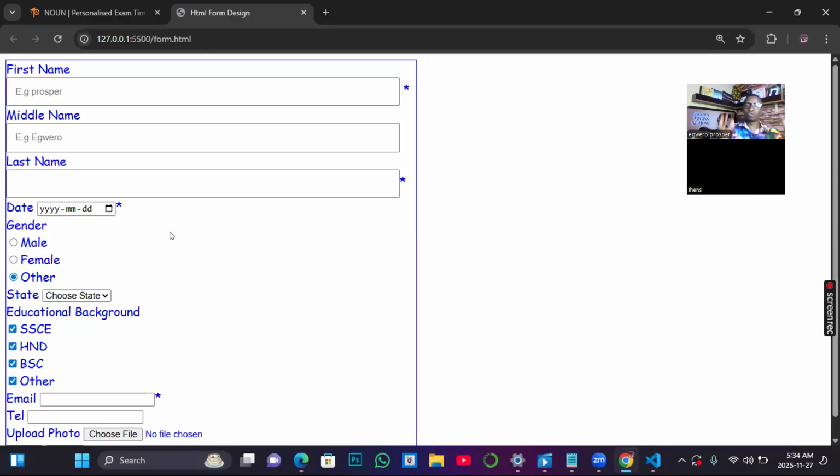Okay, so now another thing I want to do is that I want to move the entire form to the center of the page. So let's assume that this is the only item I want to have on this particular page.